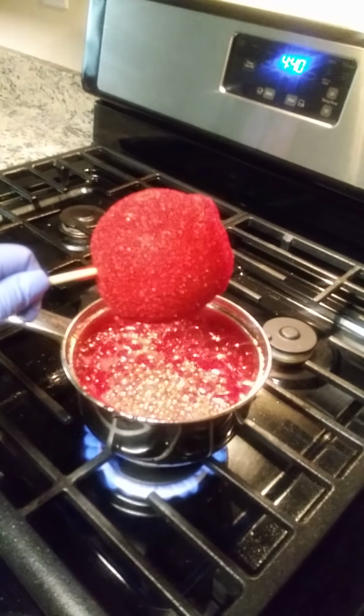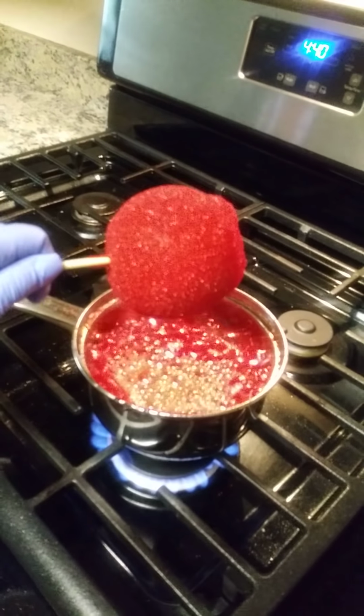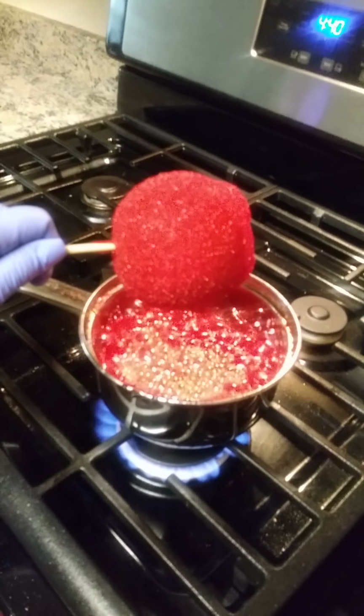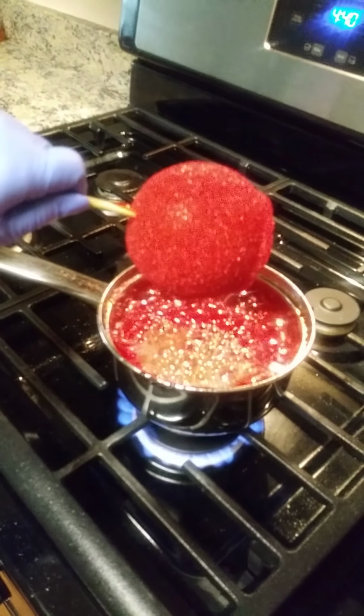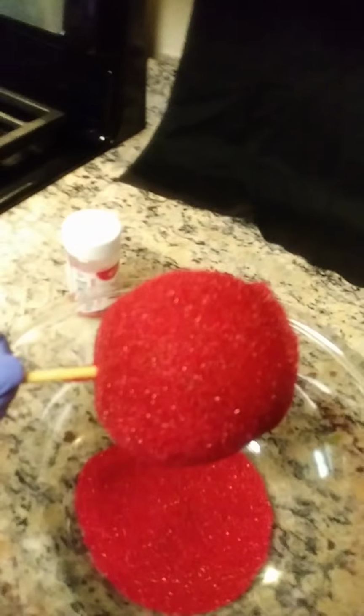until it gets really moist. It's almost like it's sweating, the apple is sweating. Once it gets really moist and you feel that it's been over the steam enough, then you come over to your bowl.